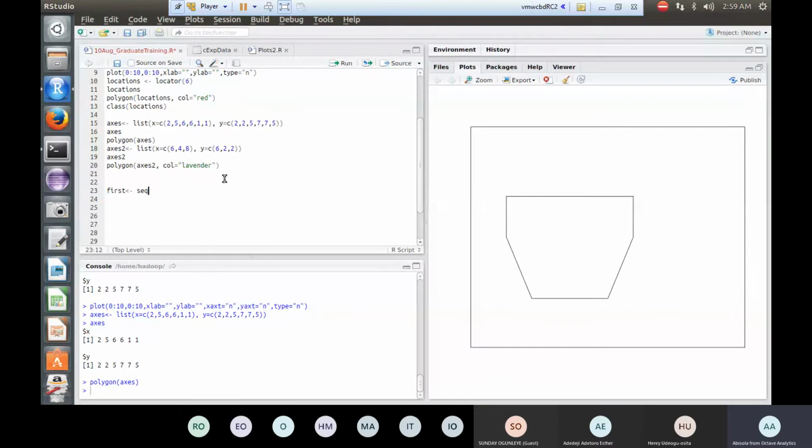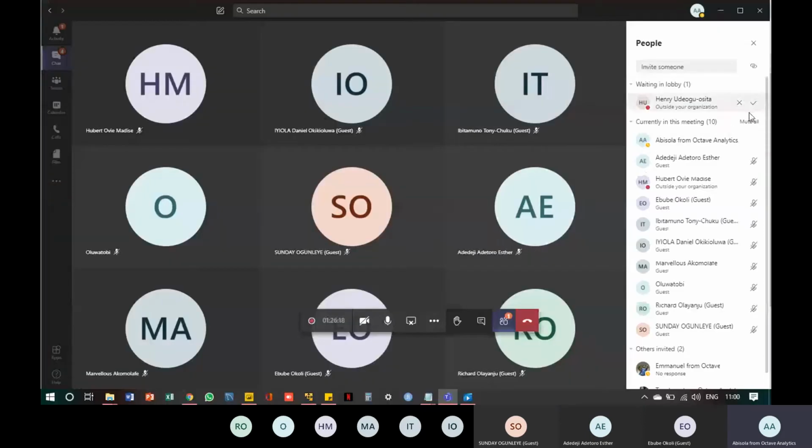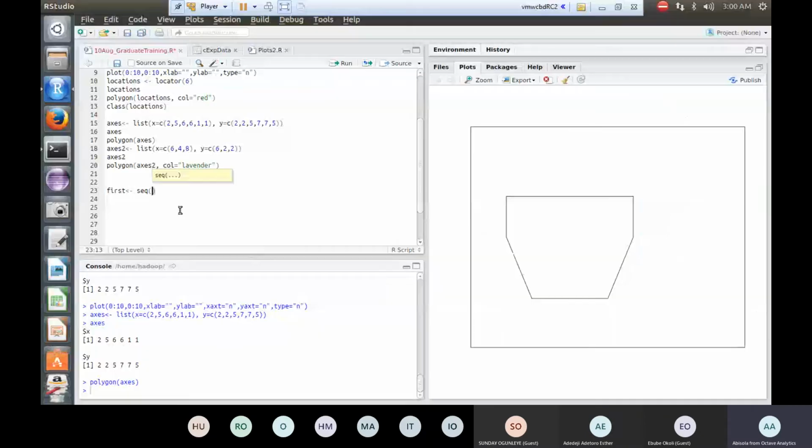I remember I taught you the SEQ function. SEQ is for when you want to get a range of values and skip by a particular value. So I want a range of values from -2 to 2, and I want it to skip by 0.01.